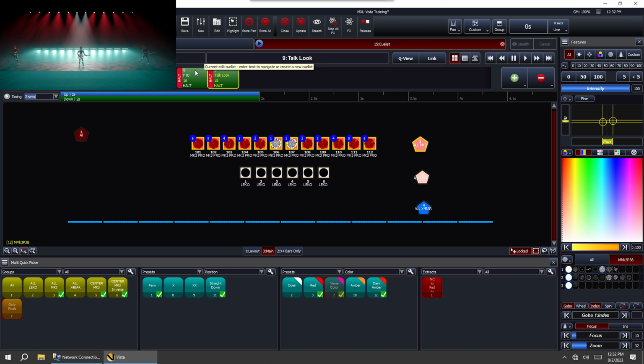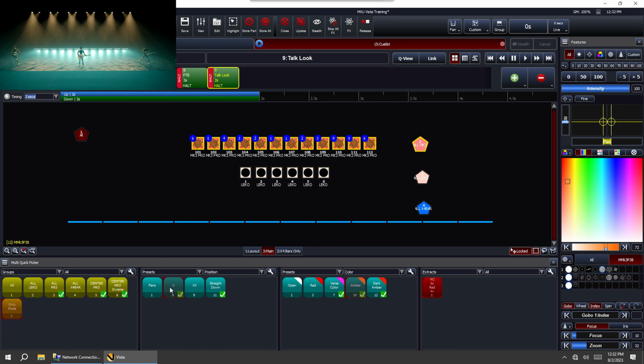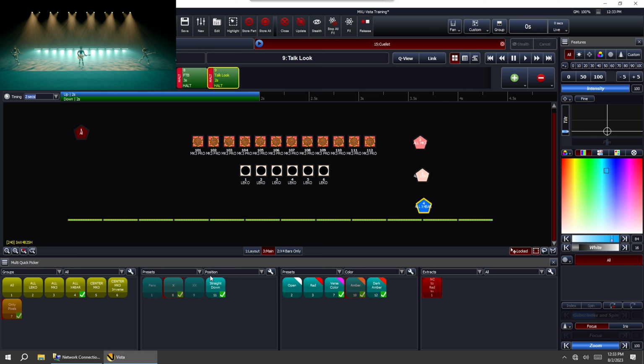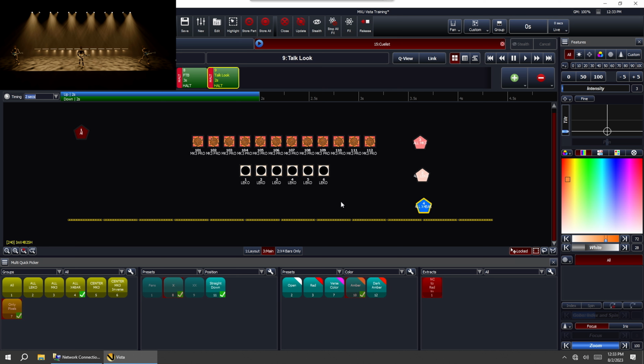Oh man, they're all in the wrong color, so let's fix them really quick. Let's go ahead and make them our light amber. Let's go ahead and put them in the X's position. I don't know, one of these might work. And then let's go ahead and transition our wash lights over to our amber. Yeah, probably our amber. And then once we have that set, we may want to bring those down so they're not blinding the audience. Set them down nice and low in the background. And that's going to be our talk look.